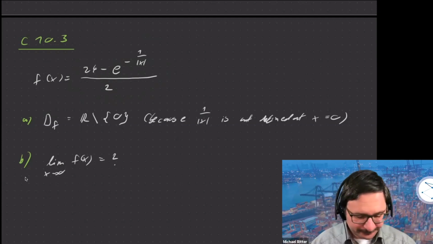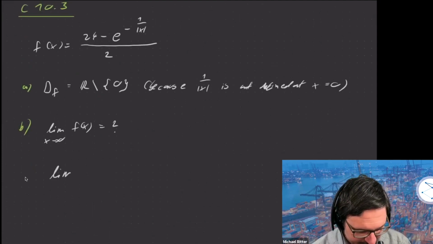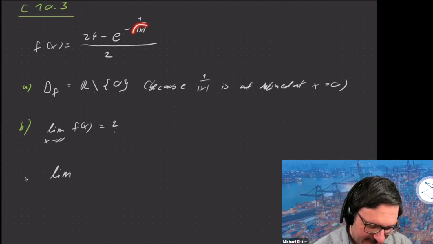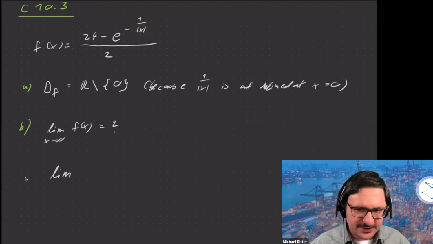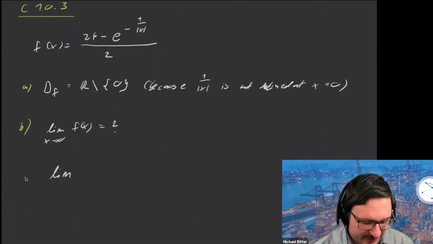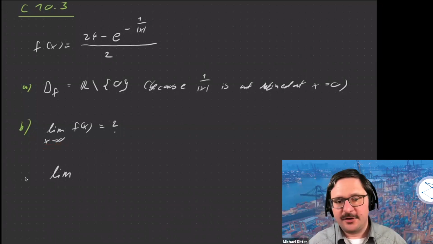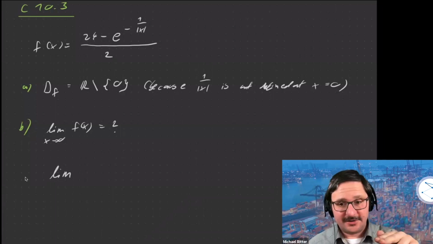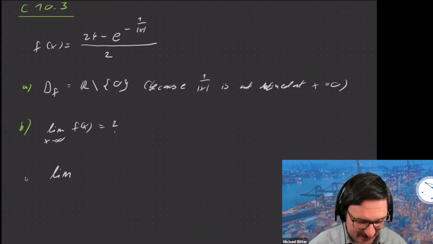Okay, so if we're trying to do that, let's first have a look at this expression. What we can see here is there is an absolute value in there, an absolute value of x. And of course, that absolute value changes its behavior at the point 0. So as we're interested in the limit as x tends to 0, it might be a good idea to compute one-sided limits. It will turn out this is not strictly necessary here, but as a practice in working with absolute values, I'll still do it this way.